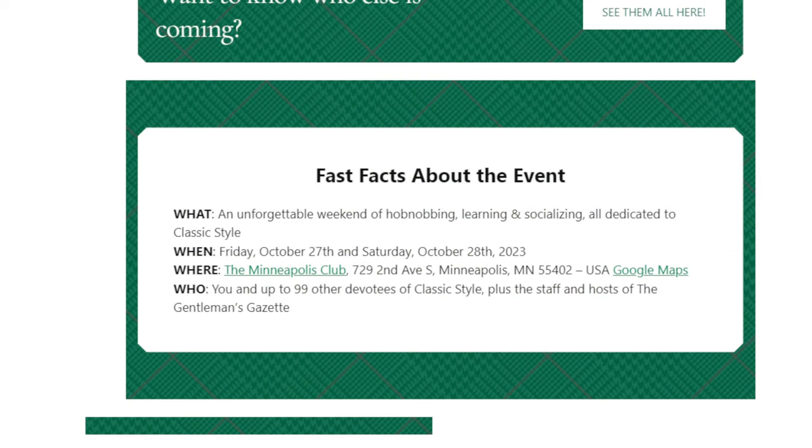What is the weather typically like in Minneapolis in late October? Should I bring a light raincoat or heavier overcoat? My wife Theresa and I got married in October - mid-October - and it was a beautiful day, probably 60 degrees Fahrenheit, about 16 degrees Celsius. It can snow in October or it can be 80 degrees - it's a wide range. I would look at the weather report just before you come, and when in doubt, bring a little more if you can. Temperature-wise, the forecast is usually pretty accurate.